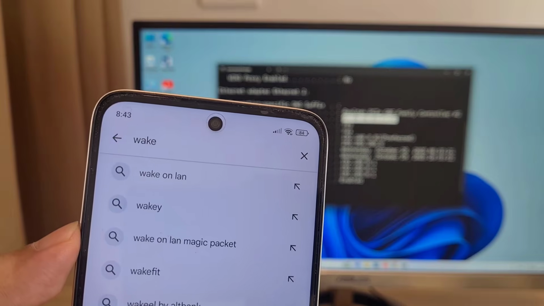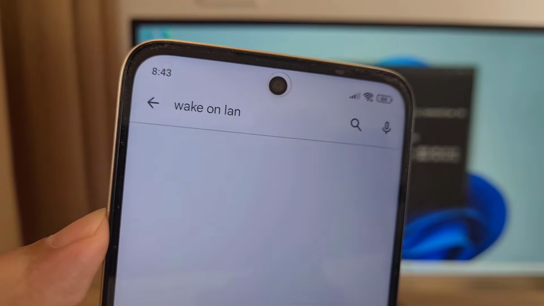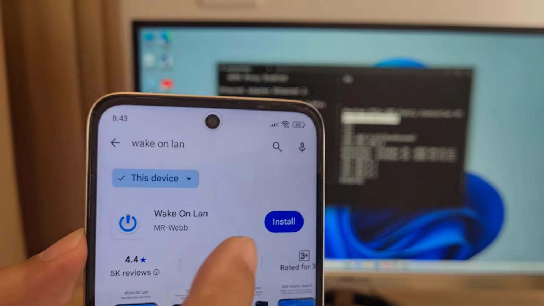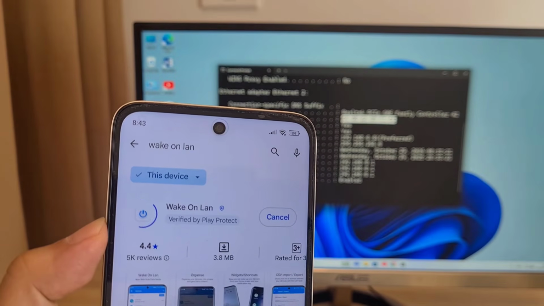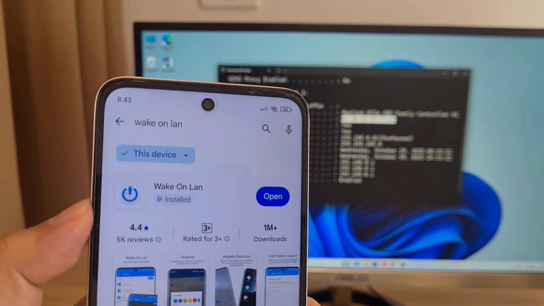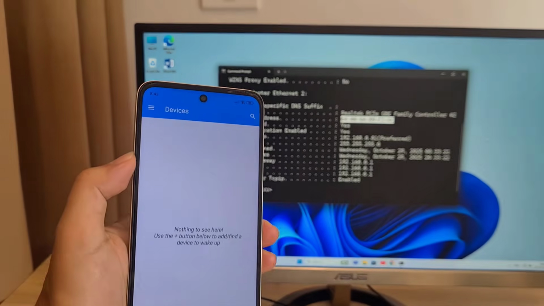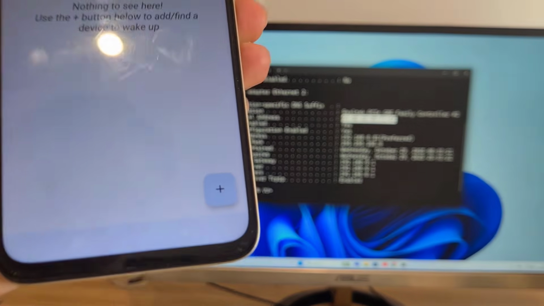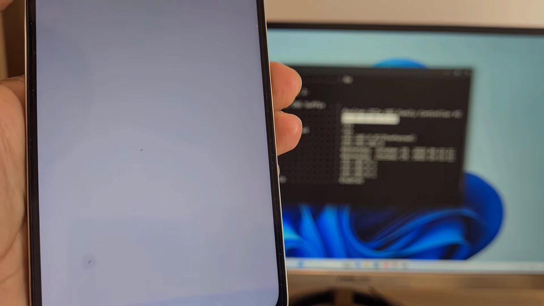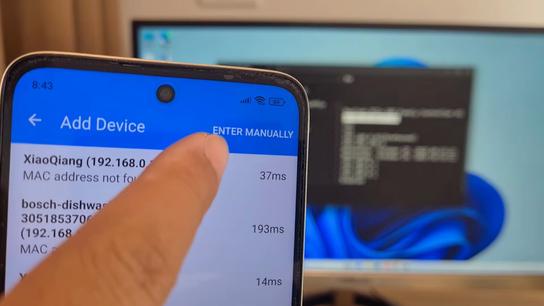You install an application called Wake-on-LAN on your phone. Add a new computer. Add a new one manually.